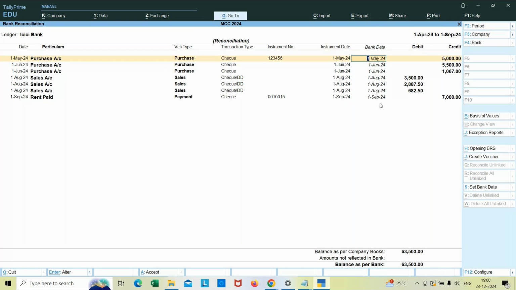We are just doing this in our company Tally, not in the bank. We are just changing the company date to the bank date.